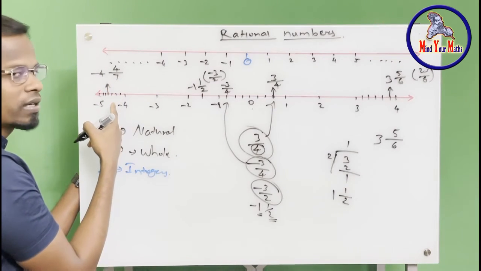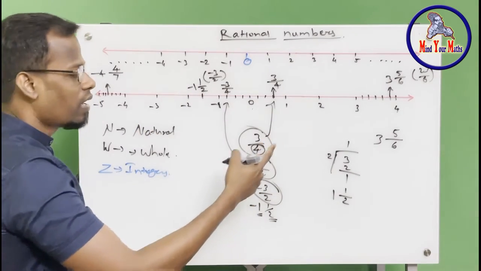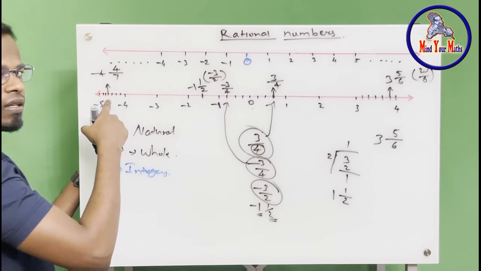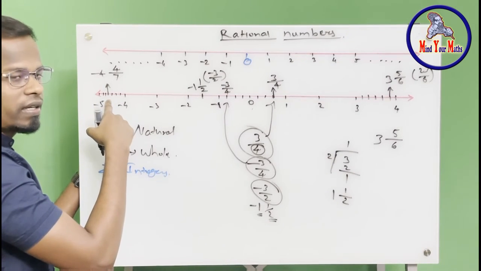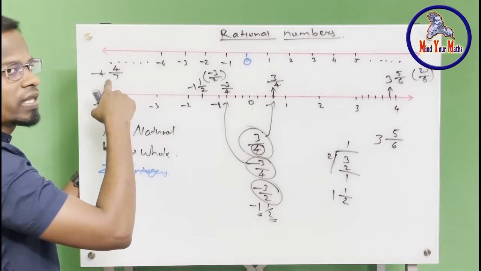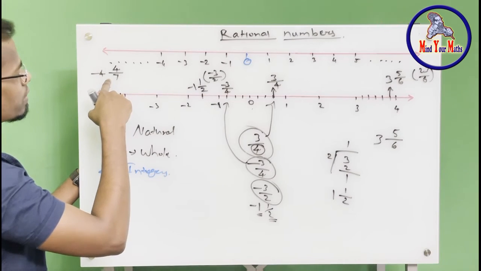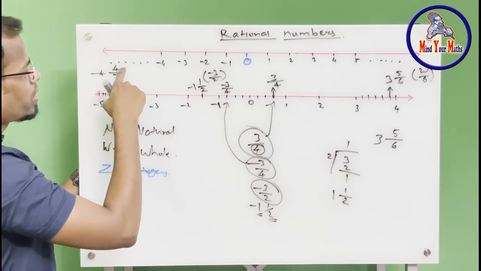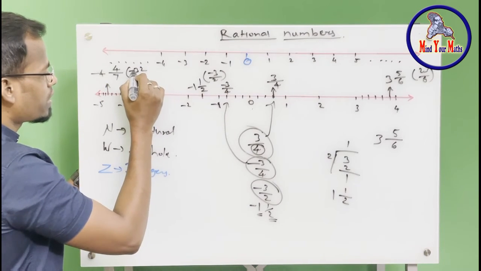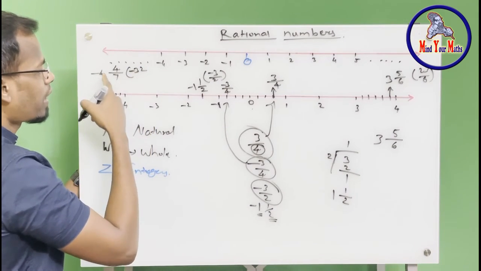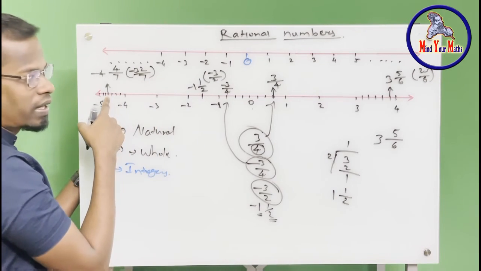That is how we mark any fraction or a rational number on a straight line, or find what fraction or rational number a point represents. This is how we identify. This one also we can convert into an improper fraction. Let's see how to do it. 4 times 7 is 28. 28 plus 4 is 32, right? So 32 negative. Yes, this is negative. You should not forget the sign. -32 over 7. So that is what this point represents.